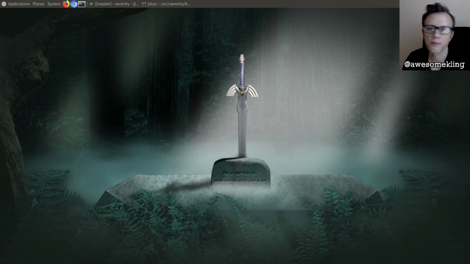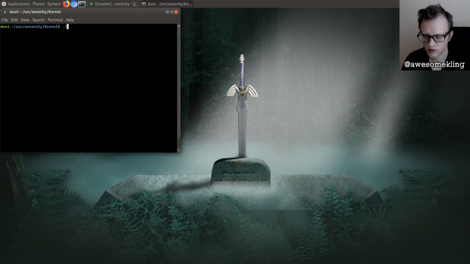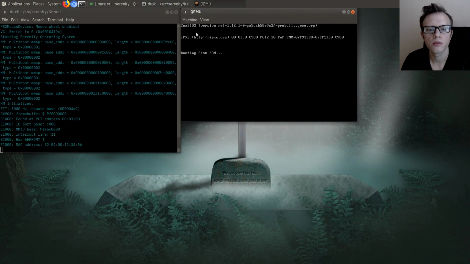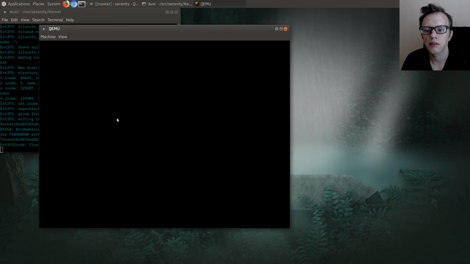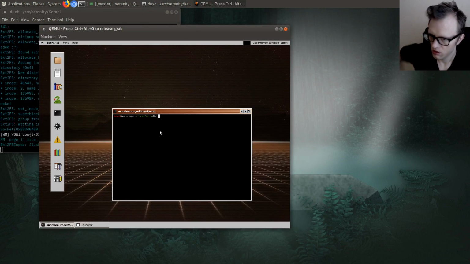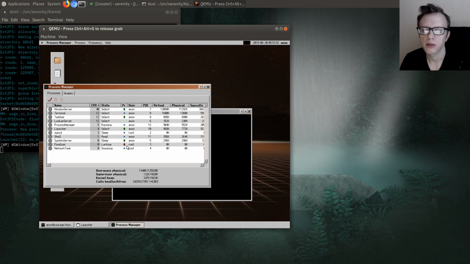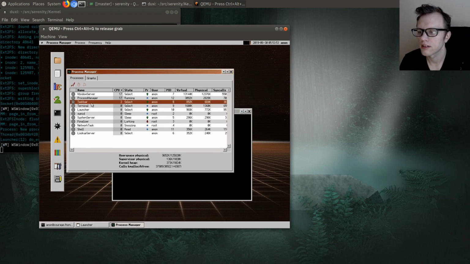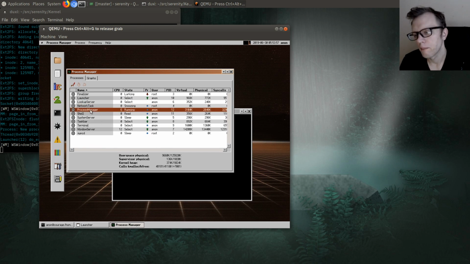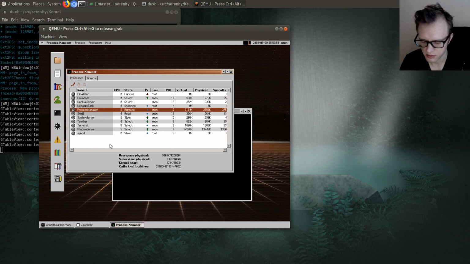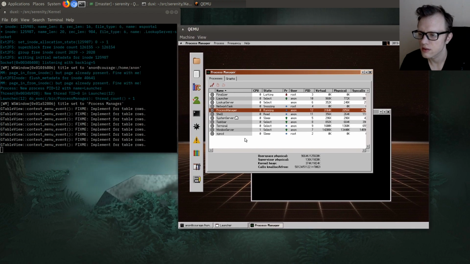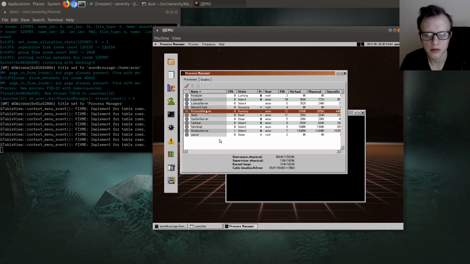Well, hello friends. Today we are going to work on table views. It's going to be about making context menus. When I bring up my process manager here, we have this nice table that shows all the processes, but there's no way to right click on them to get any kind of menu. As you can see over here, I just get a FIXME: implement context menu event for table rows.